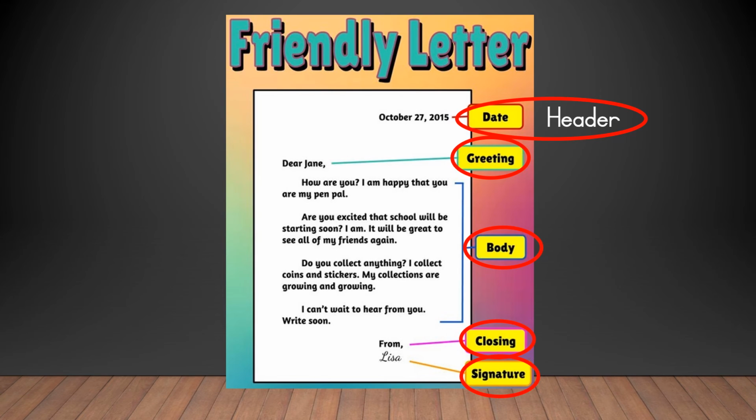Now I want you to write a friendly letter to anyone you want to write it. But remember, at the header, you must put the month, the day, and the year. Then, at the greeting, I want you to put dear and the person's name who you're going to write to. At the body, I want you to write at least 5 sentences of what you want to tell that person. In the fourth thing, at closing, I want you to write from, or see you soon, or with love. And at the last part, your signature, you must write your name.